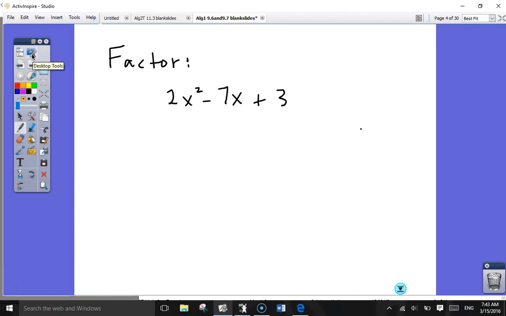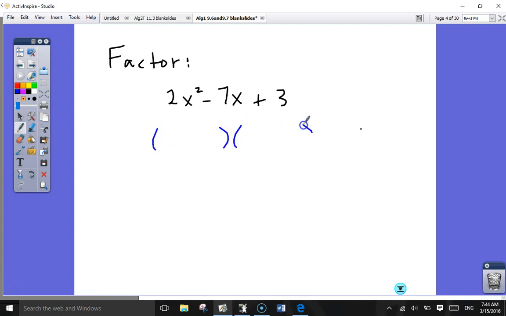So let's factor. I'm going to show you two different ways to do this. Honestly, this is the kind of factoring that confuses us a lot, not just in Algebra 1, even in Algebra 2, even in pre-calculus. They're still making mistakes with this. The way the book teaches it at the beginning is an option that I don't usually talk about much, which works sometimes fairly easily, like here, and sometimes not quite so easily. But it's essentially just guess and check.